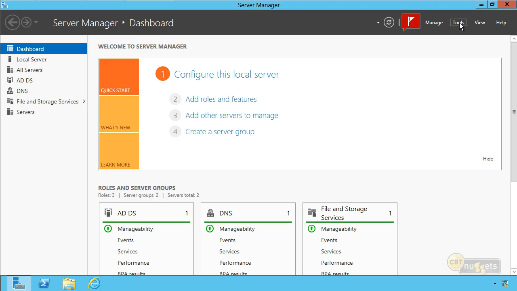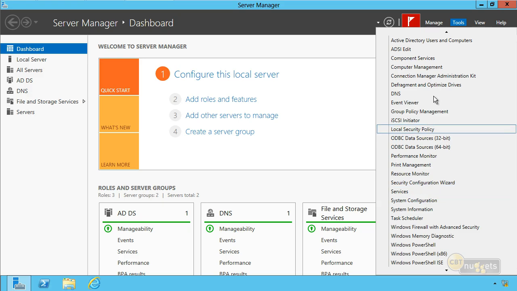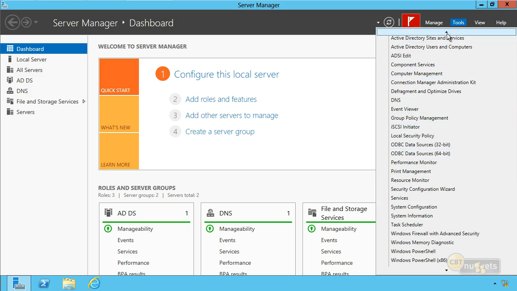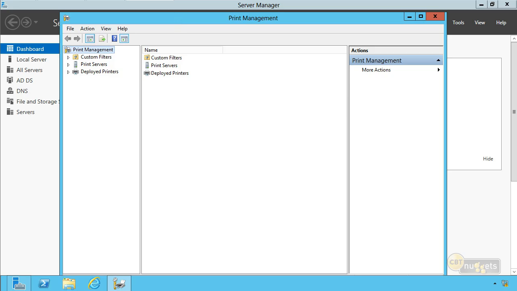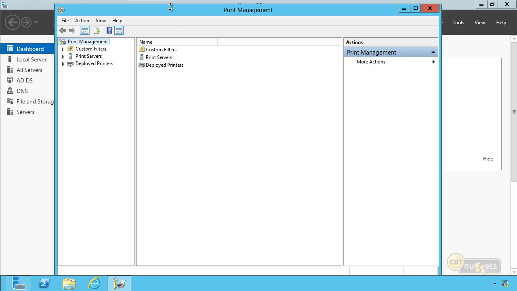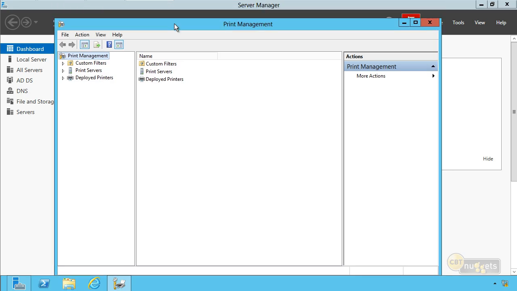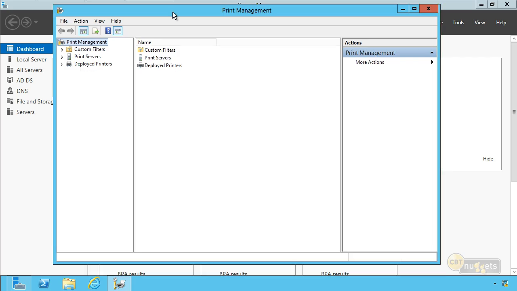Now, as I mentioned, printing in particular has its own little migration bit. Where's my print manager thingy? Print management. Again, before you do this, you should already have installed your 64-bit drivers, right? Take care of your prerequisites before you begin a migration. Trying to relate this generally to migrating any role, they've all got prerequisites, and it's important that some of them be taken care of before you even begin the migration.